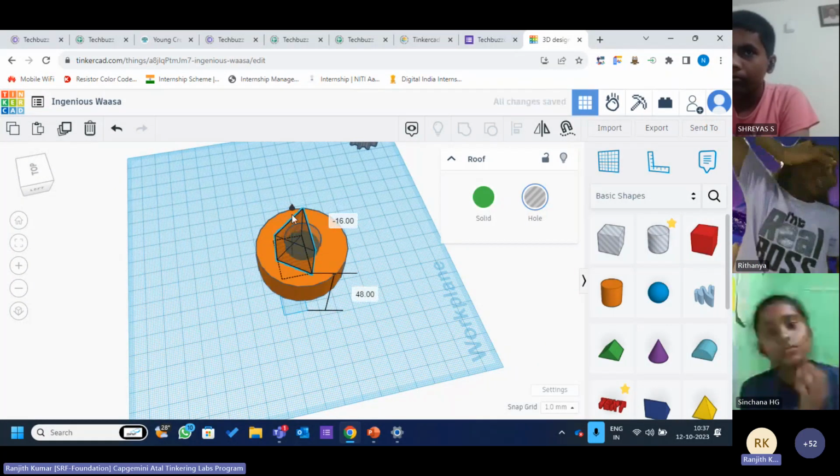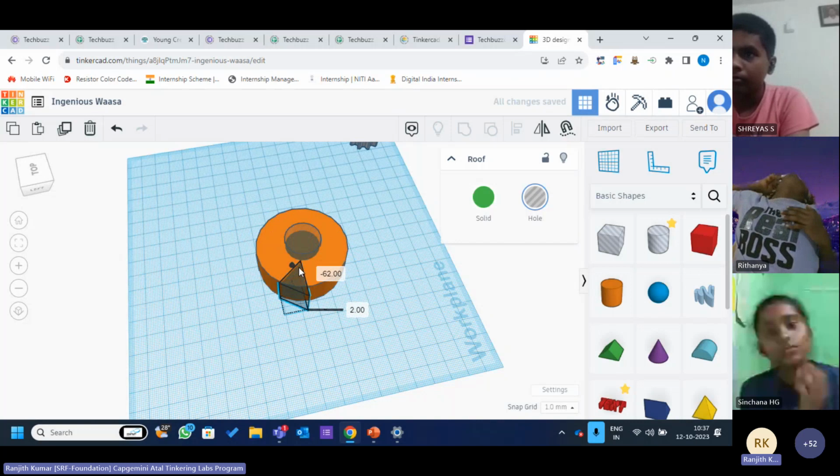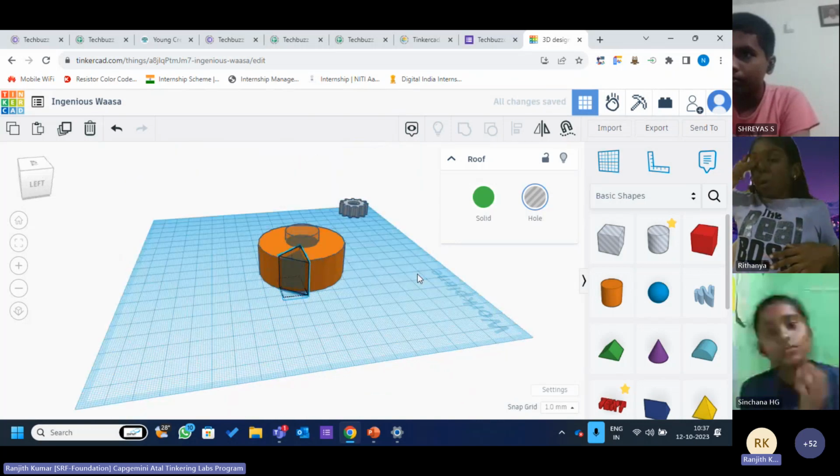Now I am inserting it inside this. Okay, now it is in the shape of a gear.